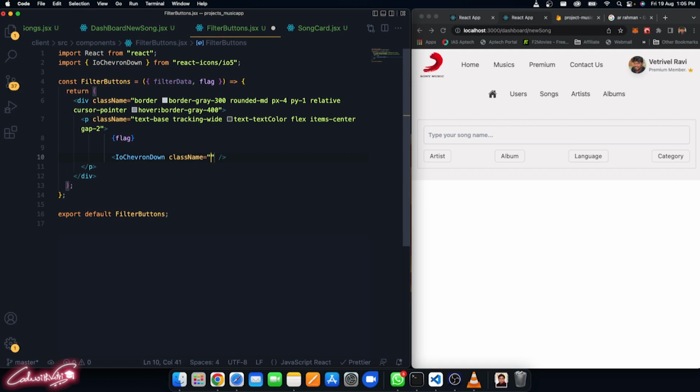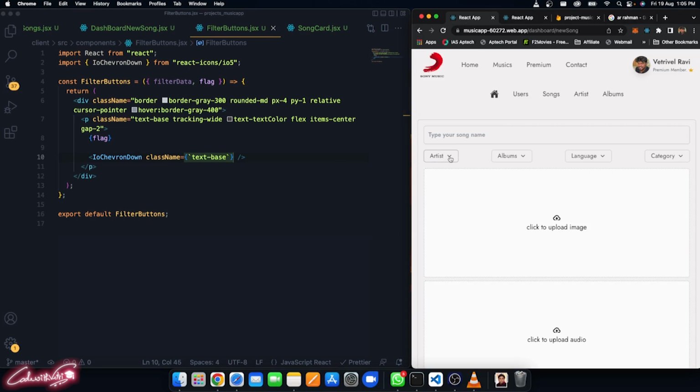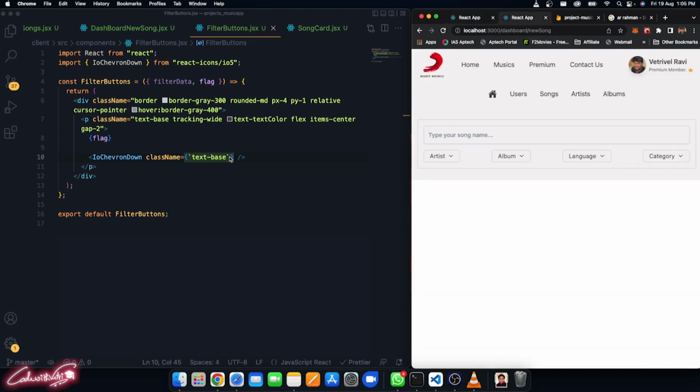And the class name for this, let's use the dynamic string controls over here, because I'll tell you why. Text base, because when you're displaying the icon over here, once I click this, it needs to change upside down. So once I click this, see the icon is changed and some menu is popping up from the bottom. So we need to bring that menu, and once I click again, it's changing the direction. All right, so that's the reason we are using the dynamic string.